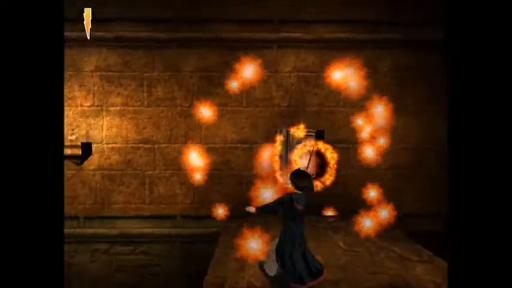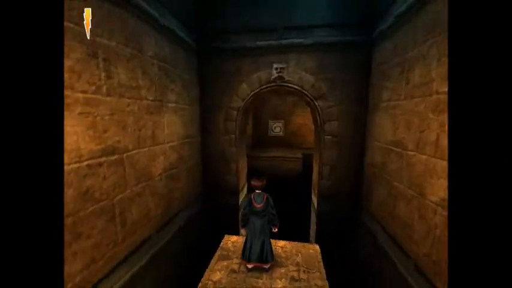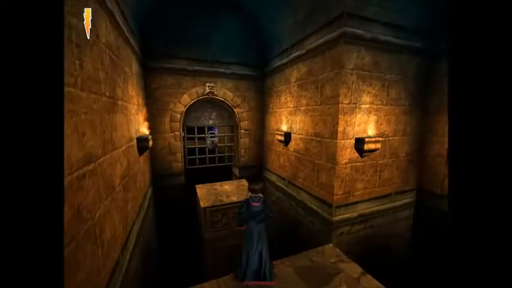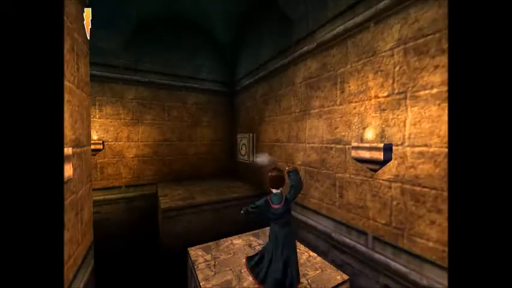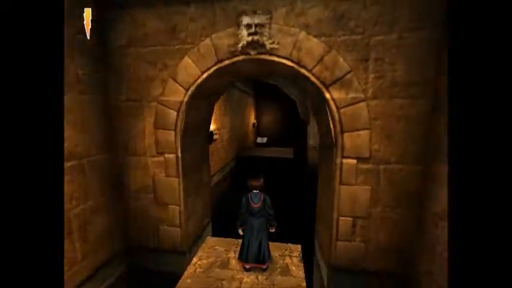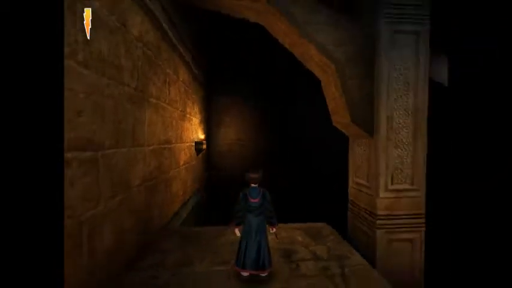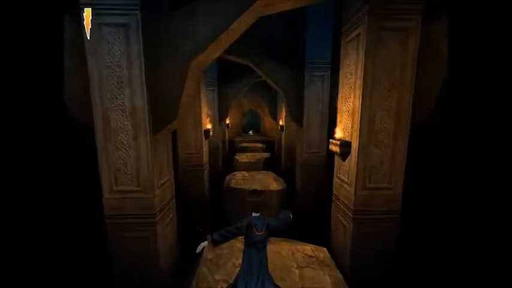Alohomora! Okay, now I jump, alright. Alohomora! Can I flip it from here? Oh, come on! Thank you, Harry. Oh, good, another book. Alright, here we go. Jump!